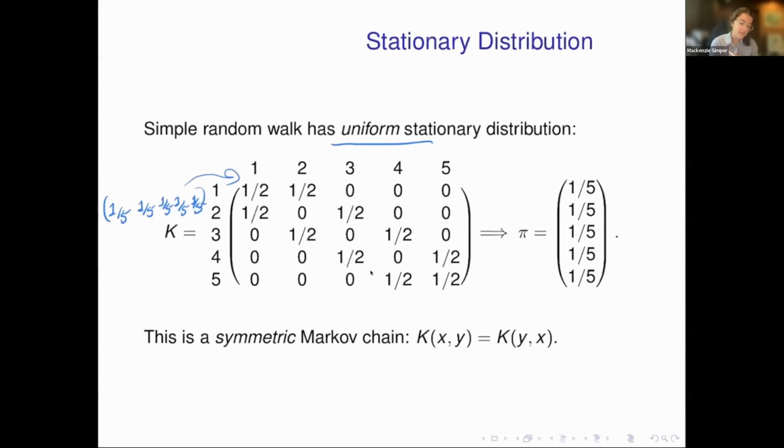Notice that this specific Markov chain, this random walk, which we call simple random walk, when the probability is 1/2, is even more special in that it's symmetric. This means that the probability of moving from x to y equals the probability of moving from y to x. Looking at the transition matrix, it's a symmetric matrix. And it turns out that whenever you have a symmetric matrix, the stationary distribution is always uniform. So that's a nice, easy, quick way of checking if your Markov chain has a uniform stationary distribution: if it's symmetric.